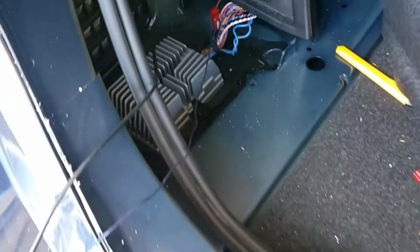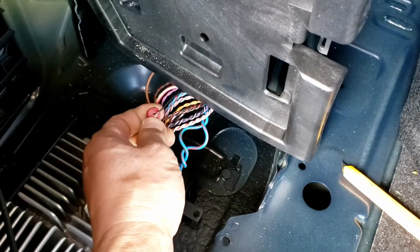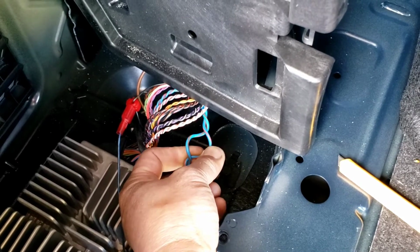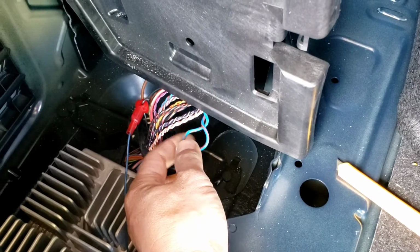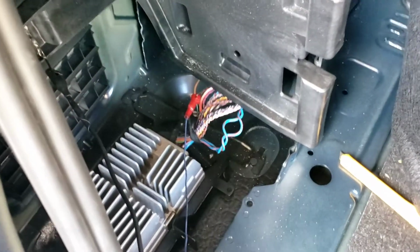kill your battery. So you hook that up to the remote wire of an amp, and then you got blue red. You're gonna hook up to the positive side of the high-low converter, and then blue brown is the negative side. We'll show you a little bit more about that right when we got the converter and everything ran.